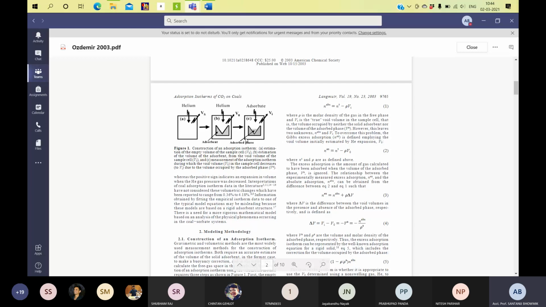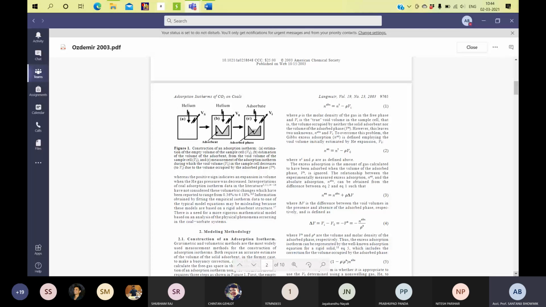Okay, so whenever you put some gas into the sample cell, the gas will come here, and some of the gas will remain in the free phase, some of the gas will be in the adsorbed phase. Now you have also seen earlier that in most cases we neglect the adsorbed phase in the void space of the sample cell, and so we get the excess adsorption. But here they first neglect that adsorbed phase, and then they consider that adsorbed phase, and they calculate the change of the adsorbed values for these two different conditions, and they are going to show us this.